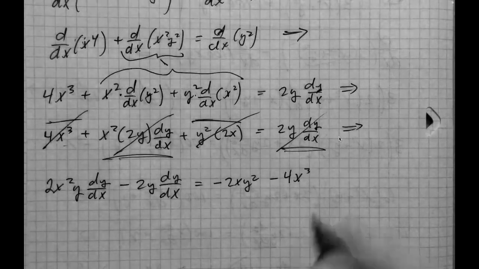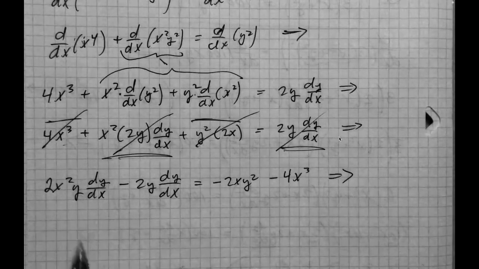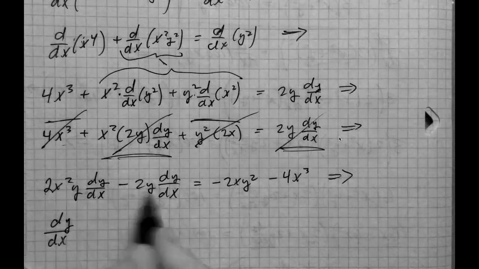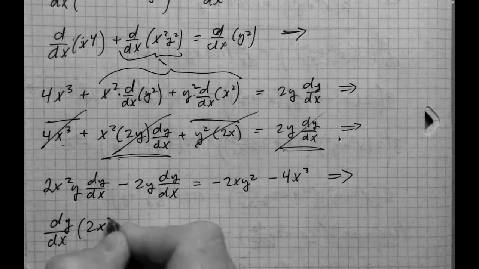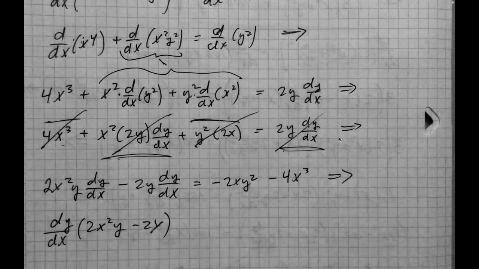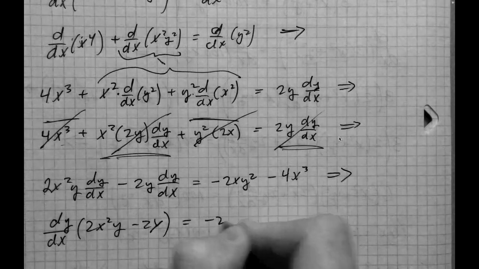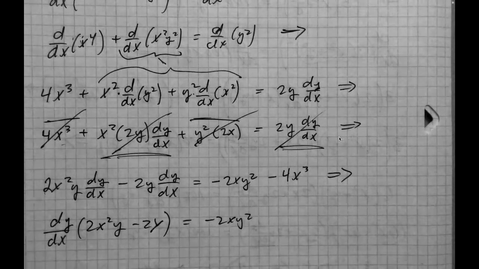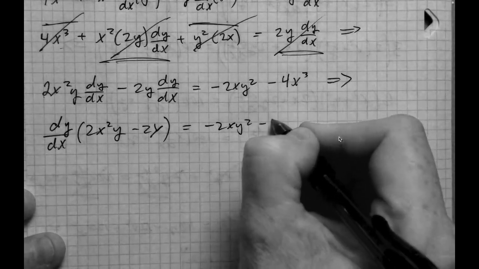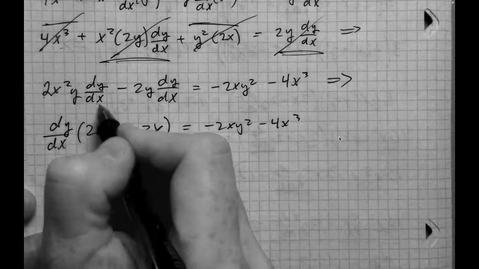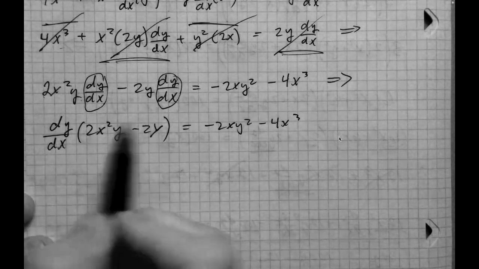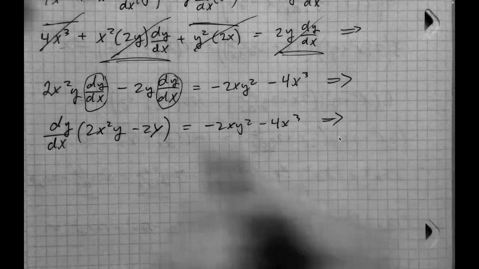That's that guy. And so then we can factor dy/dx out here. And let me just make sure that that's coming across. So I'll just do it so people can see. I kind of skipped that step on the last example. I want to make sure people aren't missing that. So 2x squared y minus 2y, and on the other side, minus 2xy squared minus 4x cubed, right? So here I just factored this and this out of these two terms, and that's kind of the way it works in the end here.